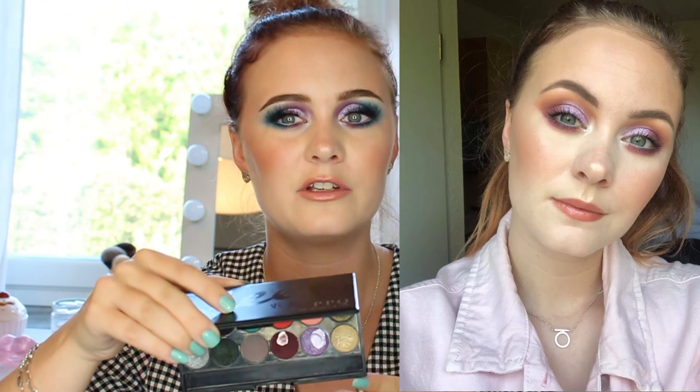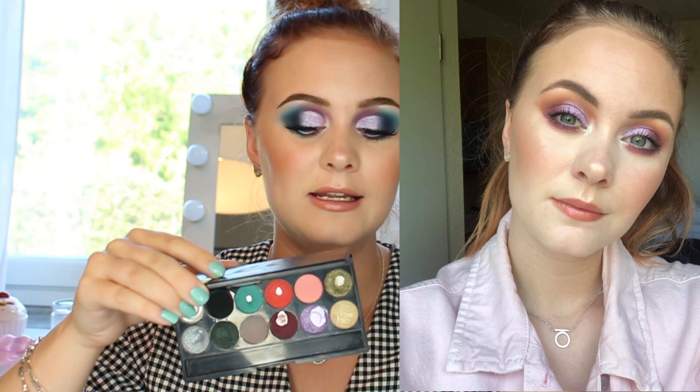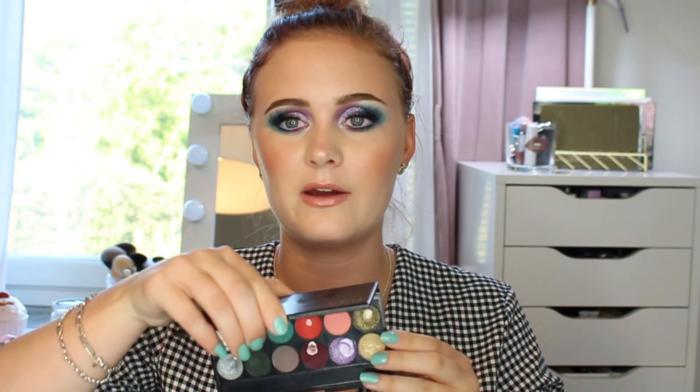The looks I made with this palette — I only made a few looks. I did a look really similar to the one from my last update where I put an orange from my Arm & Gorgeous palette in my crease, then put this on my outer corner and the lilac shade on my lid. And then I also did a look where I had other colors all over my eye but had this in the center of my lid as a halo eye, which I really enjoyed — I think that was pretty.